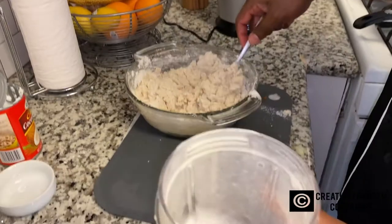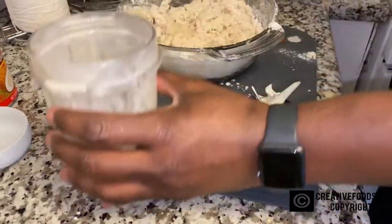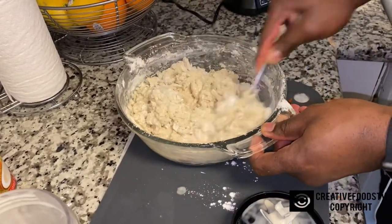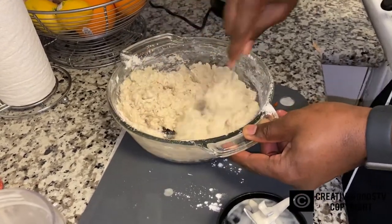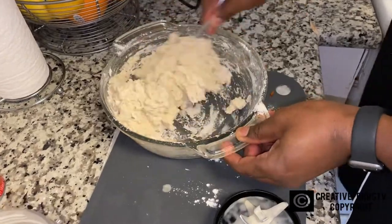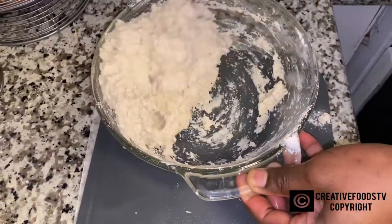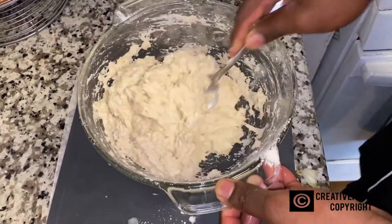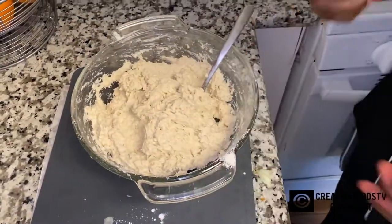What we're gonna do is we're gonna rinse this out a little bit, put a little bit of water in there, you know, get all the extra goodness out. You want it to be a little gooey, but not too gooey at all. So even though we add water, it's still the flavor and mixture from the banana and coconut that's in it as well, and not just pure water only. And then bam, there you go, there you have it, just like that. Let it rest for a little bit, then we come right back to it.